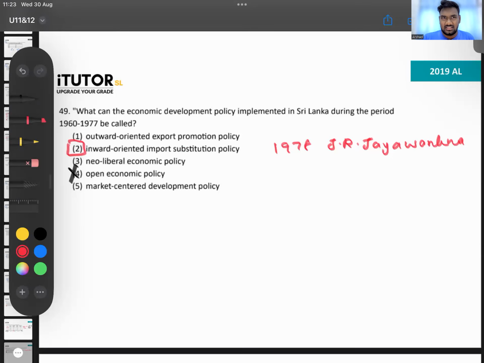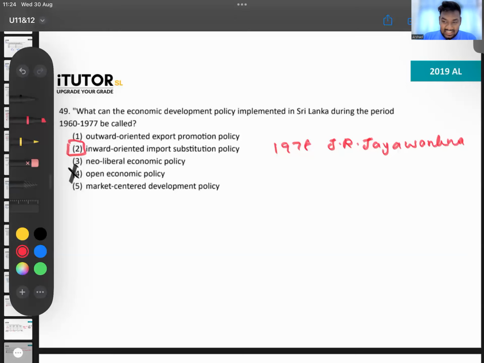Not Sirimavo, right? I think it's J.R. Sirimavo was the president before J.R., during the 1970s. It was okay, right? Inward orientation was okay, but there were shortages, guys. Now, you can't produce everything that Sri Lanka wants. It's good for the BOP and all, fine. But think, if Sri Lanka goes for an inward oriented approach now, what's going to happen to our fuel? What's happening to our motor vehicles?